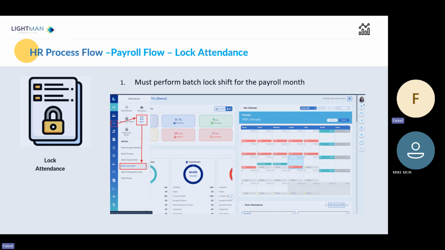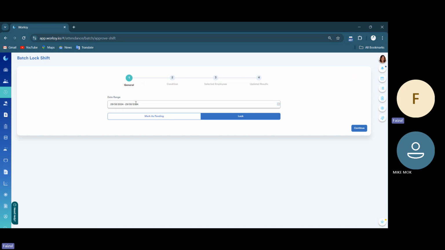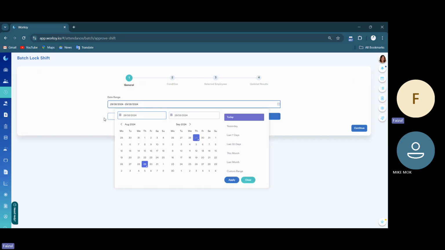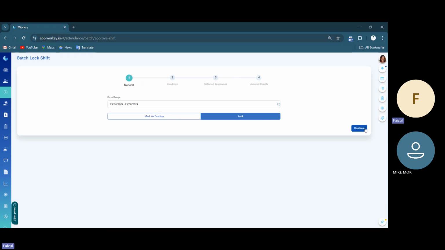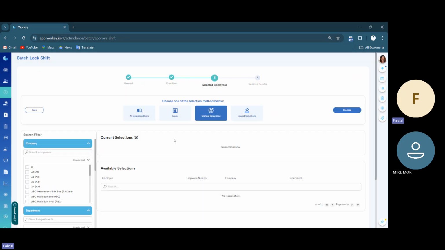So how do we perform log attendance? First of all, go to the system. Let me show you where it is. Go to attendance, batch log shift. Please select the date range based on your cutoff, then click continue, then select employees, or maybe select certain ones only, and click process.